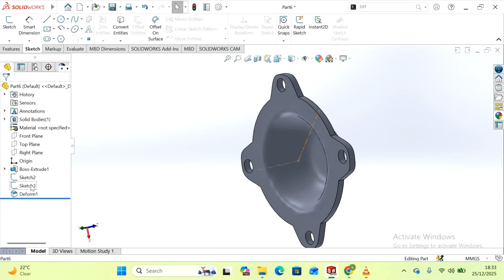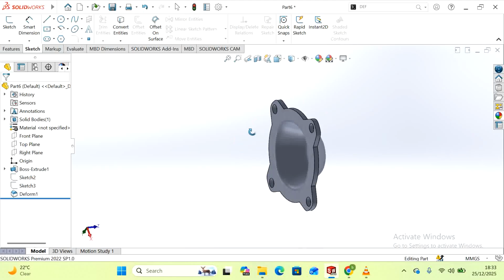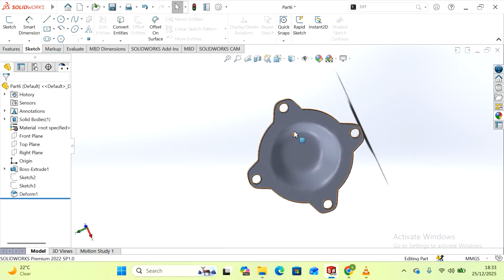Let's exit this sketch and hide this sketch. See the sketch, you see now the cover, the formed shape here.